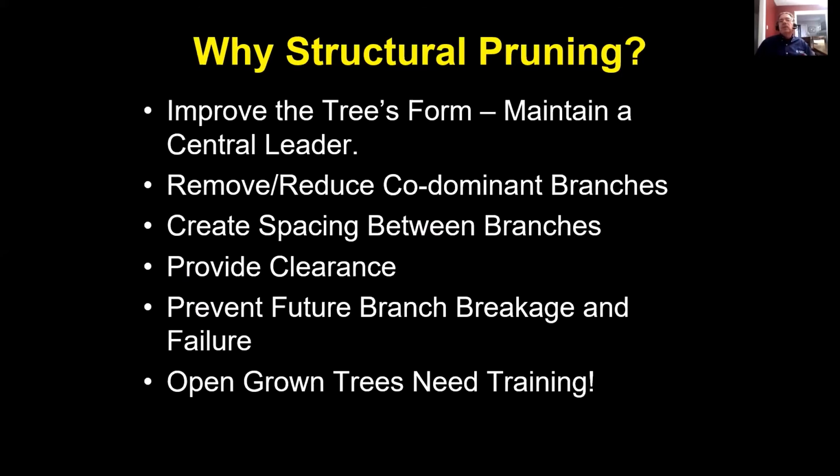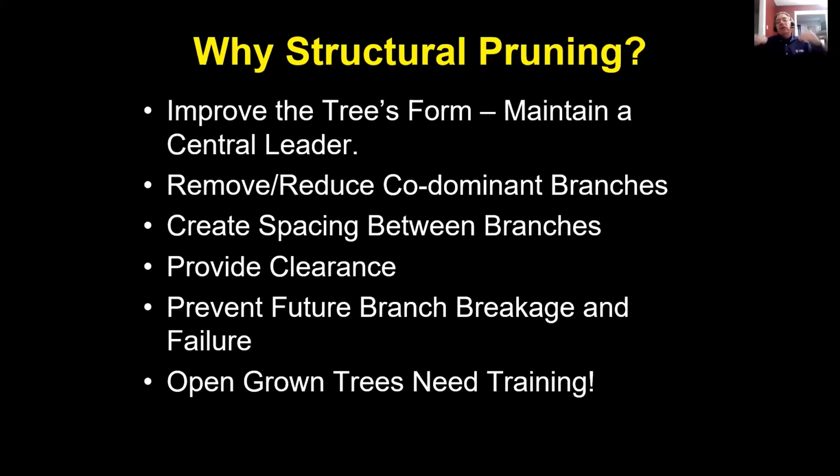We want to remove or reduce what we call a codominant branch. A lot of the trees that we have taken out of the forest and we grow them out in the open, we get multiple leaders and these things called codominant stems. And we really need to, if we can remove one, great. If it's too big to remove, we want to shorten, and we'll show you how to subordinate and reduce a codominant branch, right?